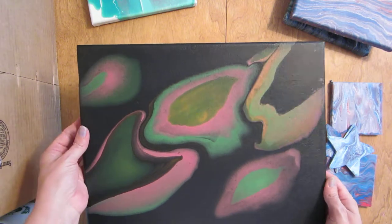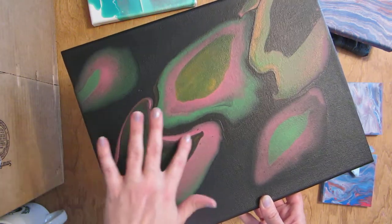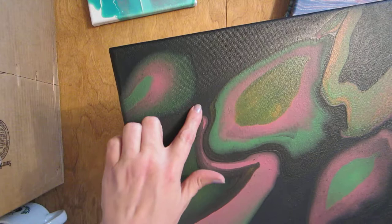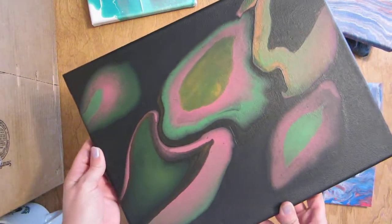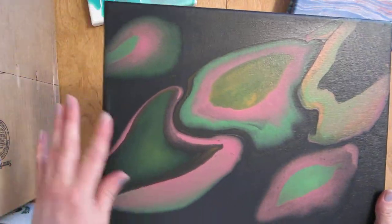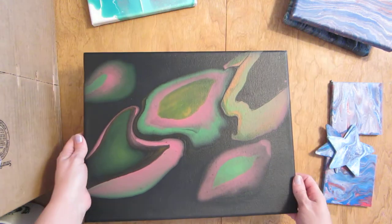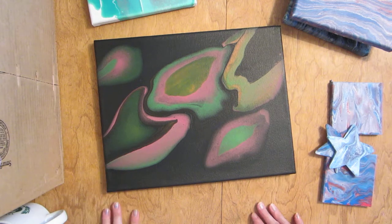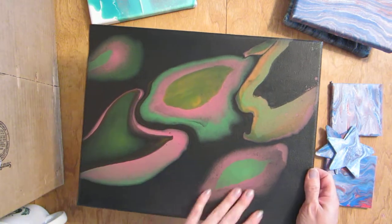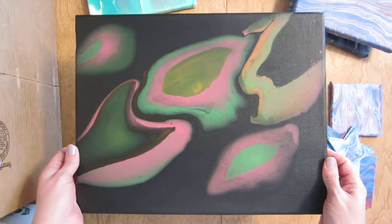I had it drying in the bathroom, where I have a spot to dry things. I noticed some of the puddles made a little crack, but you can tell there are layers so it's got a little bit of texture to it. Unfortunately, somebody got water dripped on it while washing their hands — I've had a house full of kids the last few days. But my mother-in-law really likes this one, so she might end up with it.